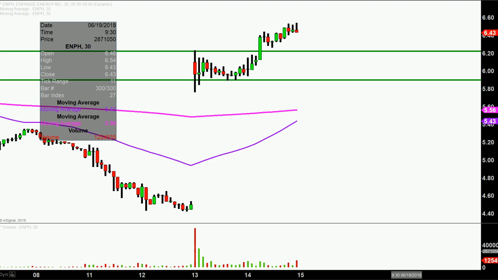Now, as far as levels of resistance are concerned, I'm not even going to touch on those because, in my opinion, top priority right now is by far just going through healthy consolidations and building higher, not breaking through levels of resistance, because as long as you are building higher bases, everything else will take care of itself, including breaking levels of resistance. So focus on building higher lows, focus on healthy consolidations, and you can just sit back and let the chart do its thing and let the trend do its thing.